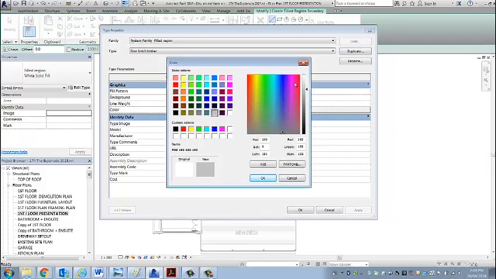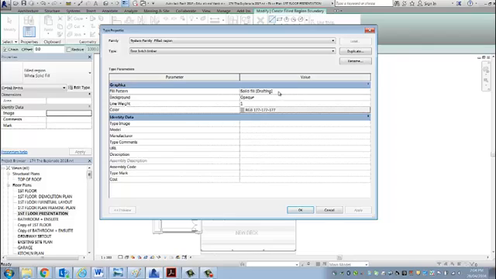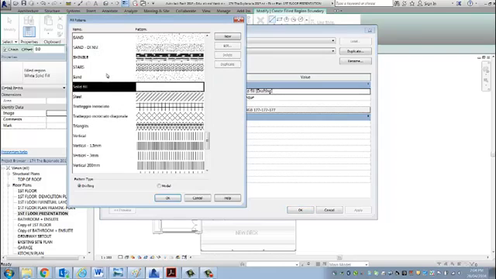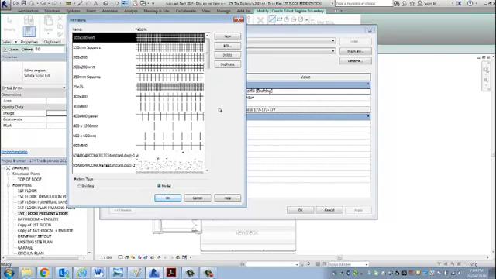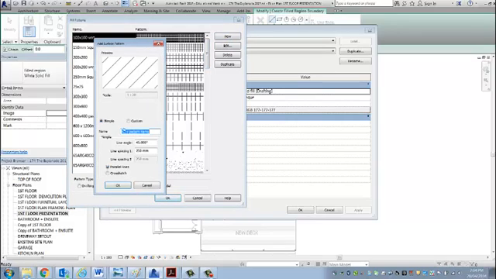I want it to be quite a subtle, I don't know if that's too light, quite a subtle grey hatch. I don't want it to be overpowering. I just want to give the design intent of the floor. Now with the fill pattern, I want to make sure it's modelled so that it actually is to scale of the size of the floorboards. And I'm going to create a new one because there's not one there for me to choose. They're actually fairly 100 millimetres.